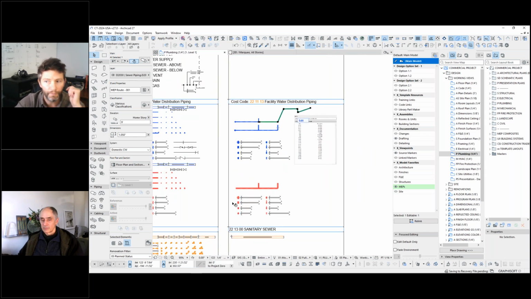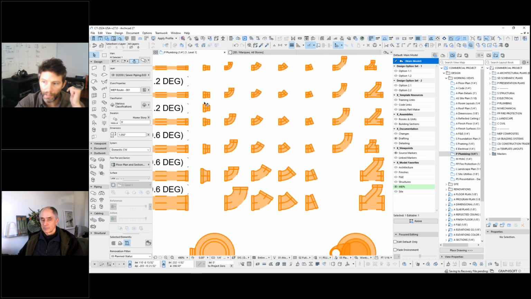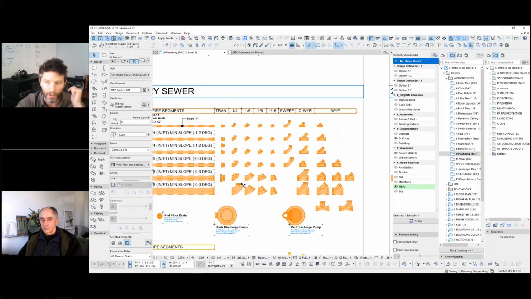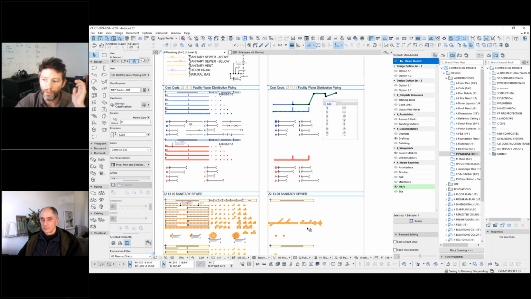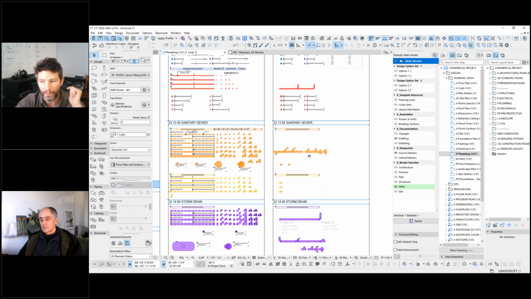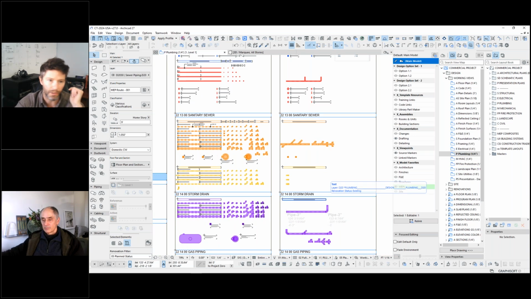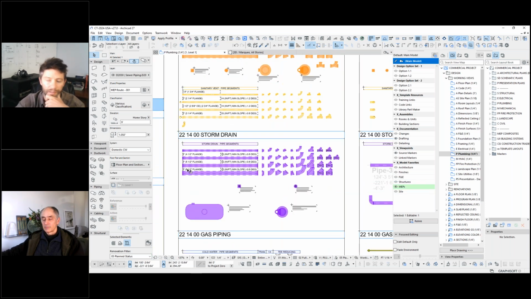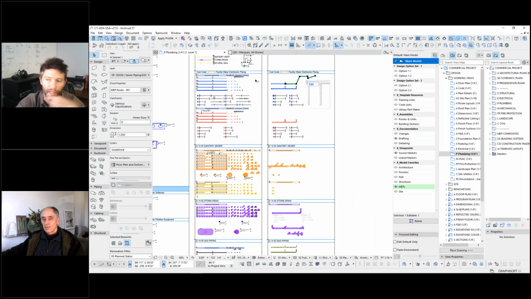But the fittings, before we had a lot of fittings that were set up and ready to go and easy to just drop into place and add the connections where you need. Now the fittings are a total nightmare to work with. So hopefully that's something that will be improved in the future. But if you're doing piping systems and you want to get the right fittings, it's not going to be fun. So that's why I've left in some cases the old objects, just because they are at times easier to work with and they're schedulable.